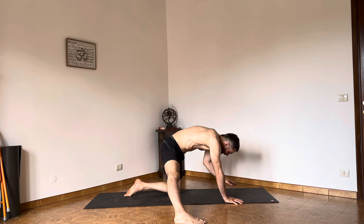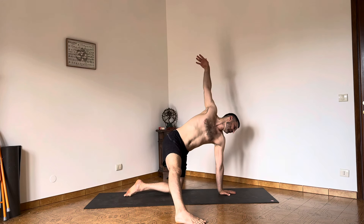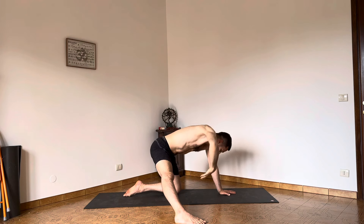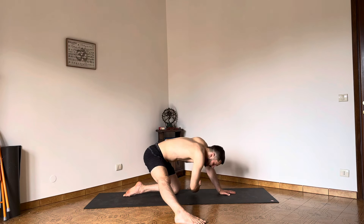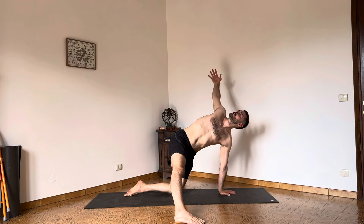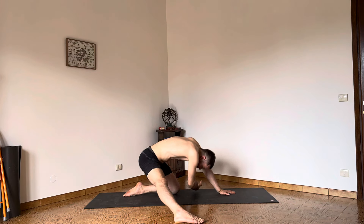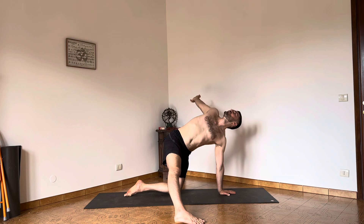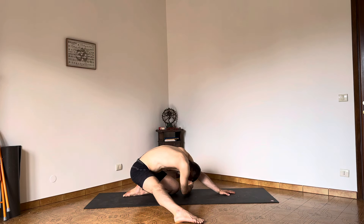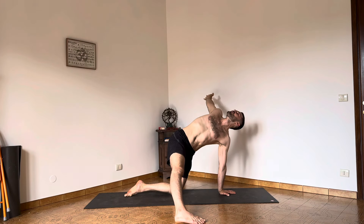Take the left hand in line with the left knee. Press the left hand down, raise the right arm up, go into a rotation. Exhale — left arm under, right arm under the left armpit. Shift the body weight back, come forward with the inhale. Open into an extension, and flex. Continue — the back body is condensing, the front body is condensing. The left hand is pressing to give you the strength to rotate.